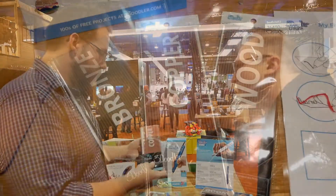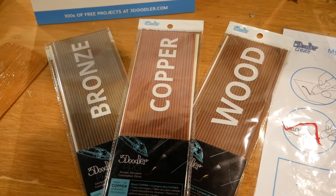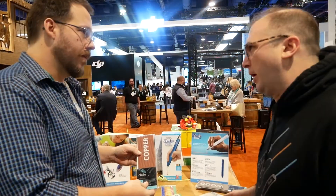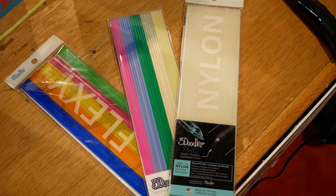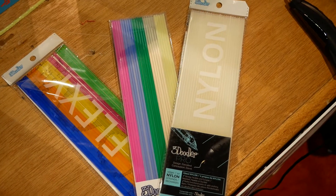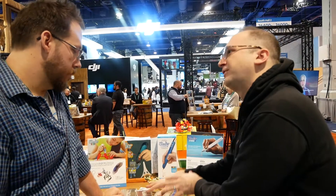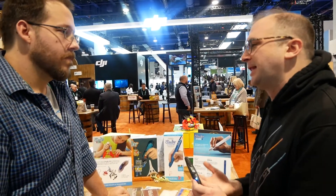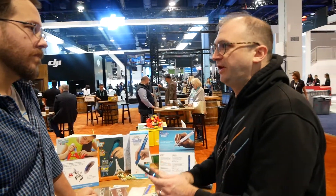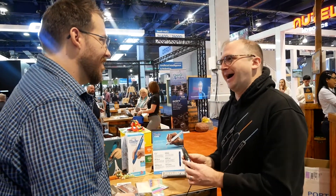Now you say these are metal, but these only work with the Pro, correct? Yes. The metals only work with the Pro, as well as nylon plastic. Whereas the Flexi, the wood, the PLA and the ABS work across the line, but because these have slightly different needs and different temperatures, we have those preset on here and you can select them. They work really well with this drive mechanism, which is our latest drive mechanism for pushing material through a hot end.